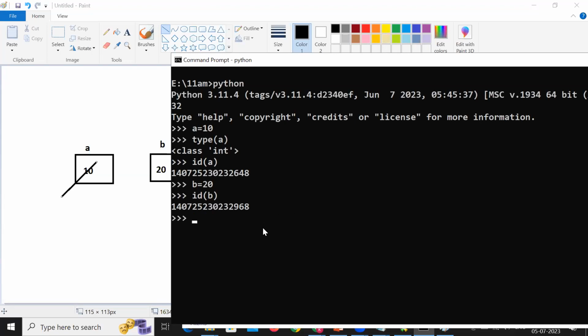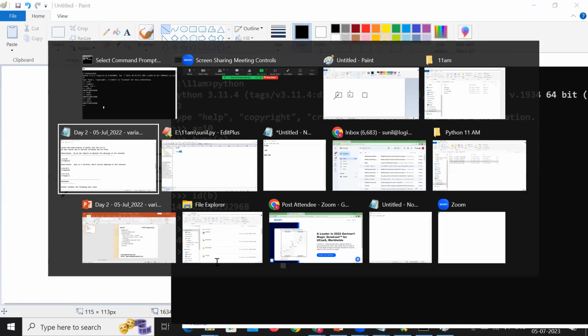Is it different? Yes, it's different. You can see the last digits are different. So every variable will have a different address. Exactly. And in case you want to know the address of a particular variable, you have to use the ID function, which will return the address of that variable.